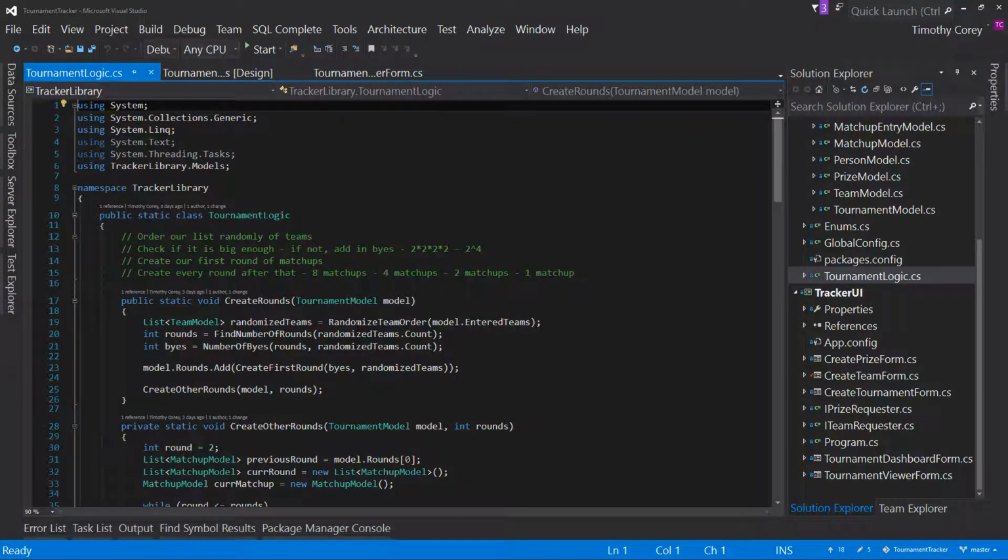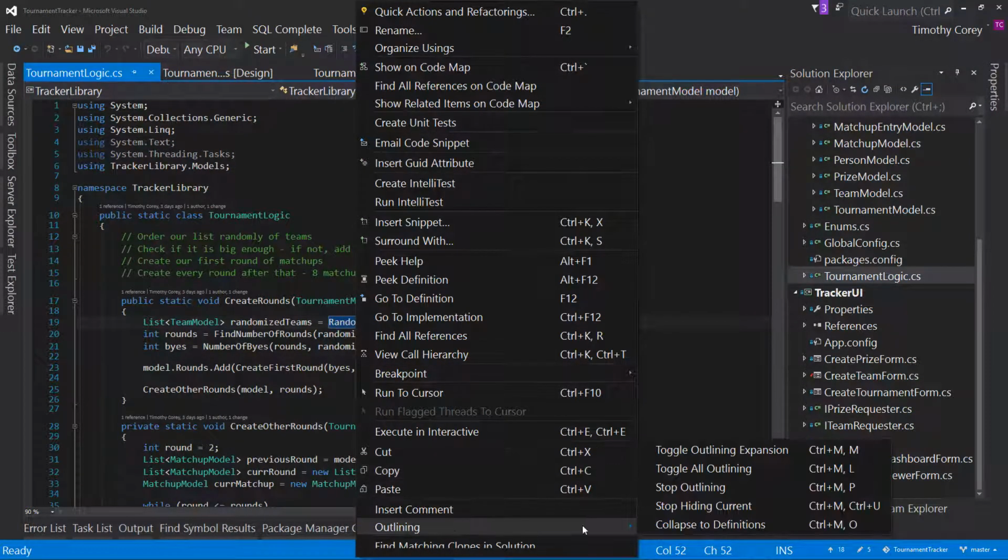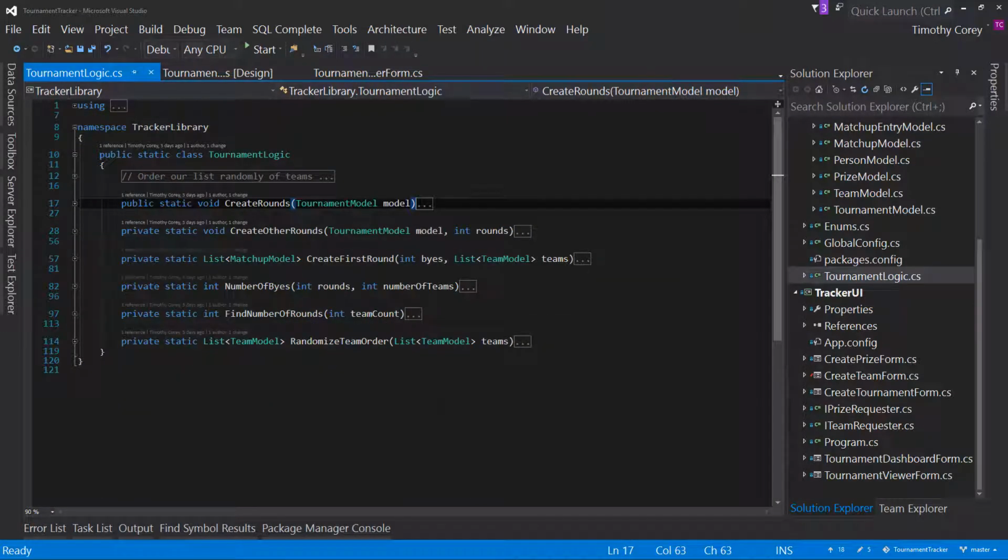Now let's collapse these to definitions. So we have create rounds, create other rounds, create first round, number of byes, find number of rounds, and randomize team order. These are all things that have to do with creating rounds right now for tournament logic.